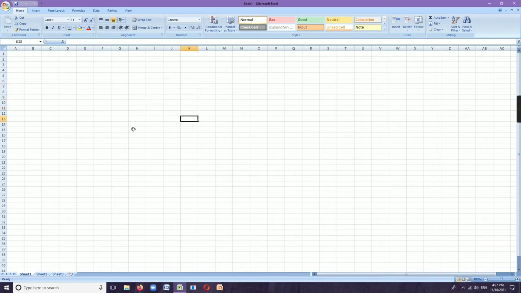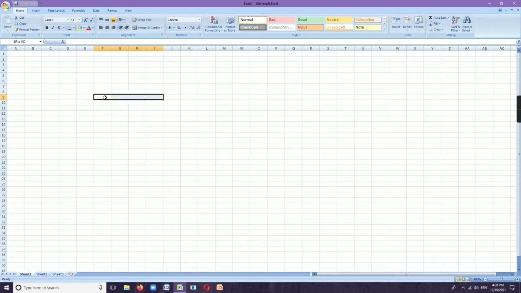And now let's check how we can select a group of adjacent cells. Select the first cell in the group. So first we have to click on the first cell. Then we can press and hold down the shift key, and with the help of the arrow keys we can select the group of adjacent cells. Press the shift key and we can use any one of the 4 arrow keys for selecting the adjacent cells. This is how we can select the adjacent cells by using the keyboard.